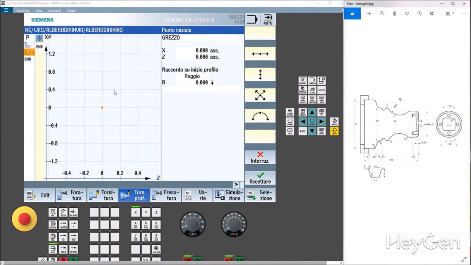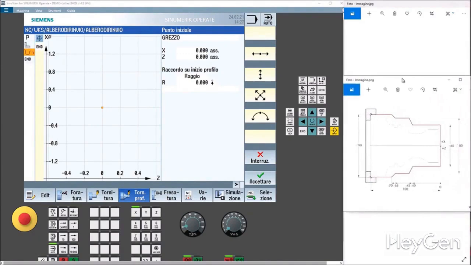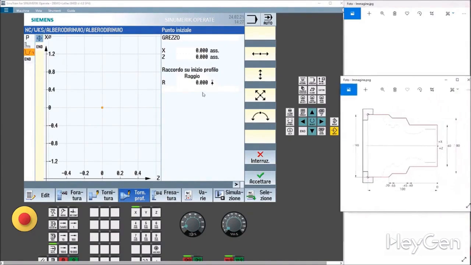Okay? All right. Having entered the first point, we need to insert the profile of the raw piece. Here we see it outlined, but here we see it quoted. So, neither more nor less, as I taught you to insert the profile of a finished piece, let's insert the profile of the raw piece.